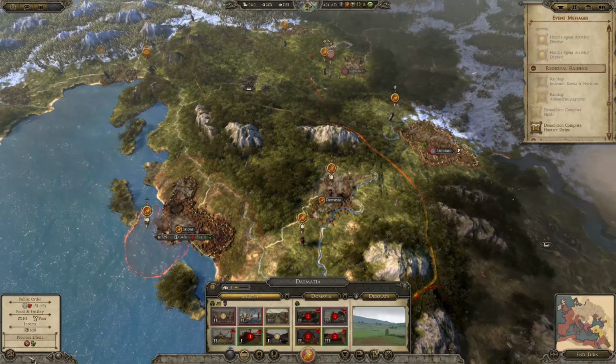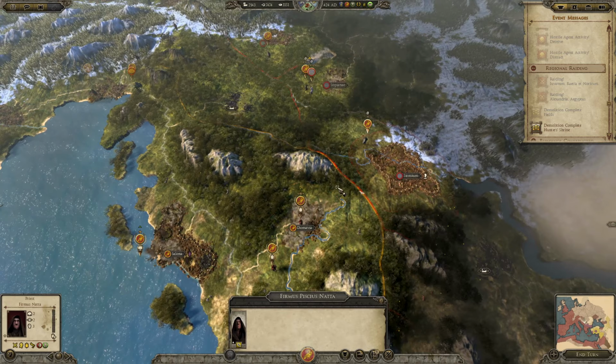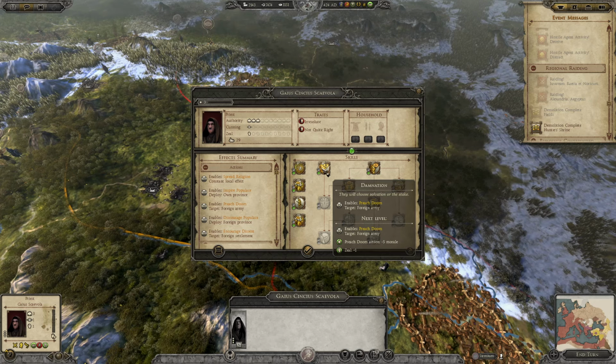How is religion looking here? Germanic paganism obviously going down. Greco-Roman paganism going up. You can't move anywhere. You have ranked up, so that's good. Persuade, compromise, security, discourage, populist. That's preach to -5 to morale. That's actually not too bad.